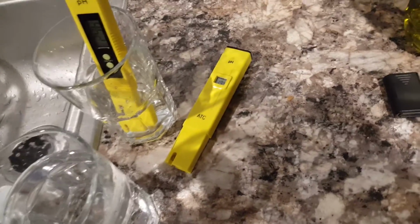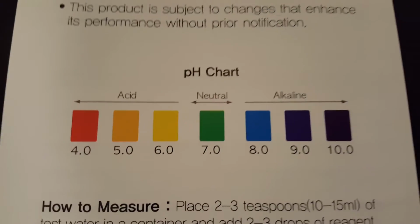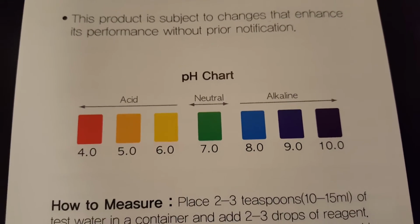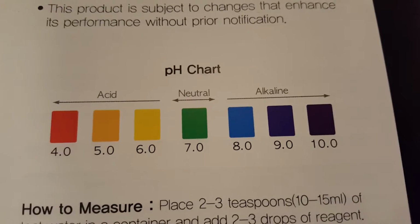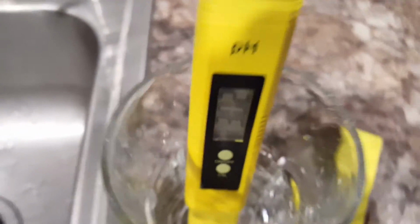And I'm going to pull out the back of my Tyent manual here so you guys can see the pH neutral chart. So the pH chart looks like this. Acidic is really anything below 7, and alkaline is anything above 7. And so that water is very acidic that came out of there. It's getting closer to 3 now, which is probably a bit more accurate. Now let me try the alkaline side.